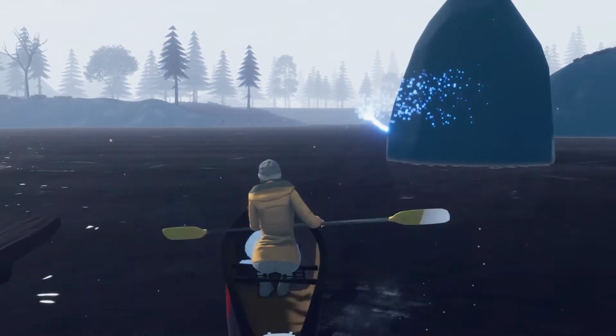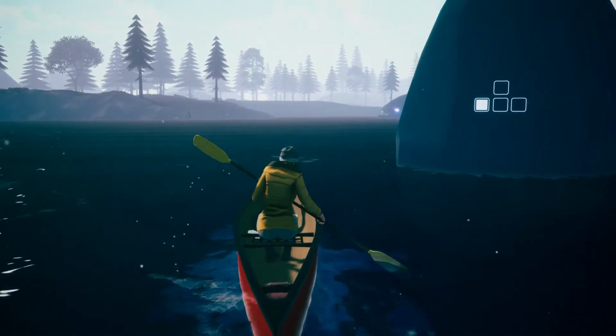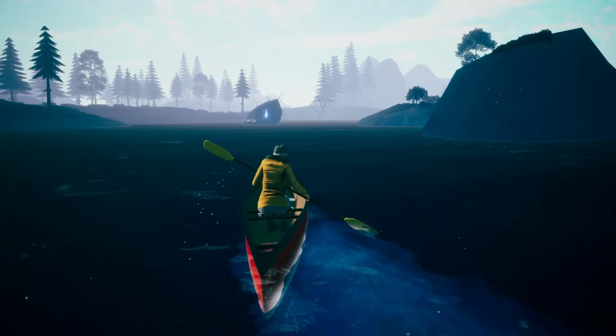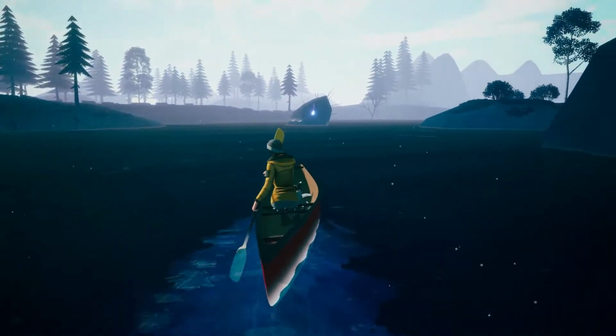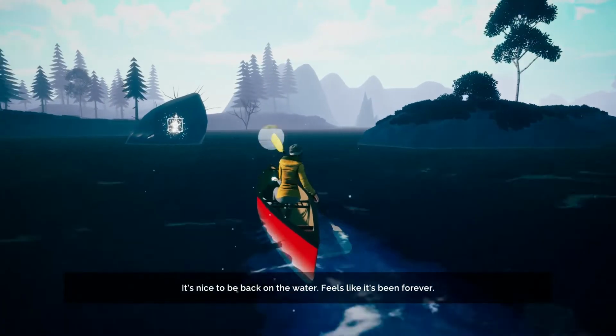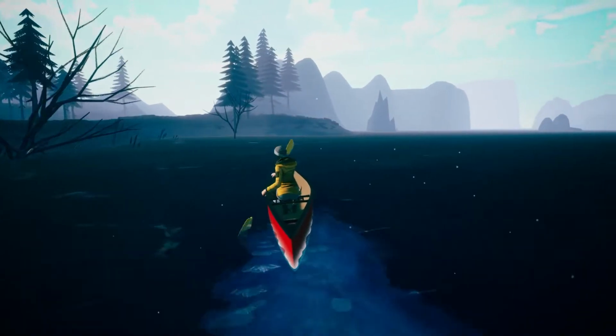This makes up quite a bit of the game. It's how you get around, and I personally love it. I wish that when you had to do a double paddle, she was a bit quicker on it. She's a little slow, but that's really a minor detail. Nice to be back on the water. I love how when you get into a rhythm, the color lights up around them. I think that's a great detail.